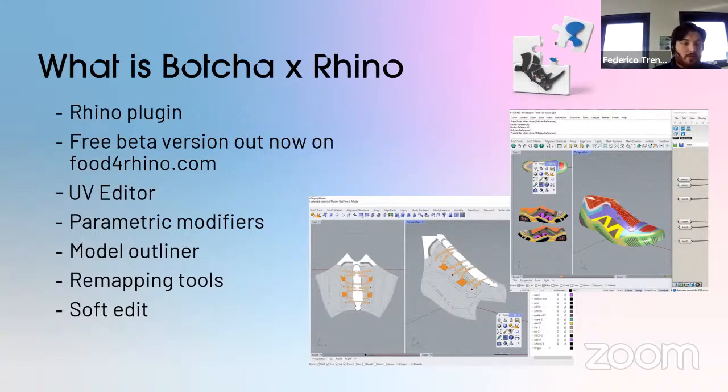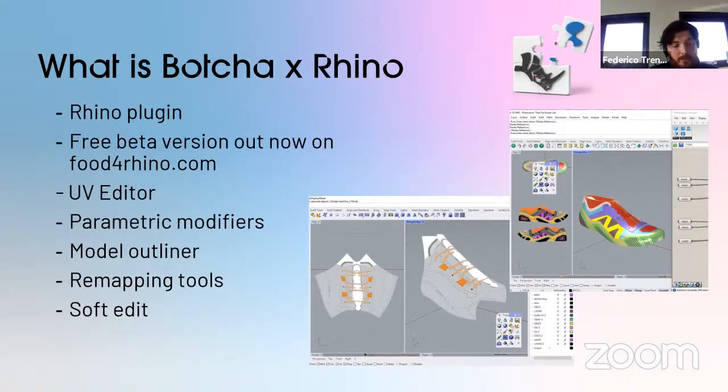It introduces some parametric modifiers, like we see in some other software. It has a new layer management panel, new management functionalities, and then some remapping tools, which can be divided also in Grasshopper components.